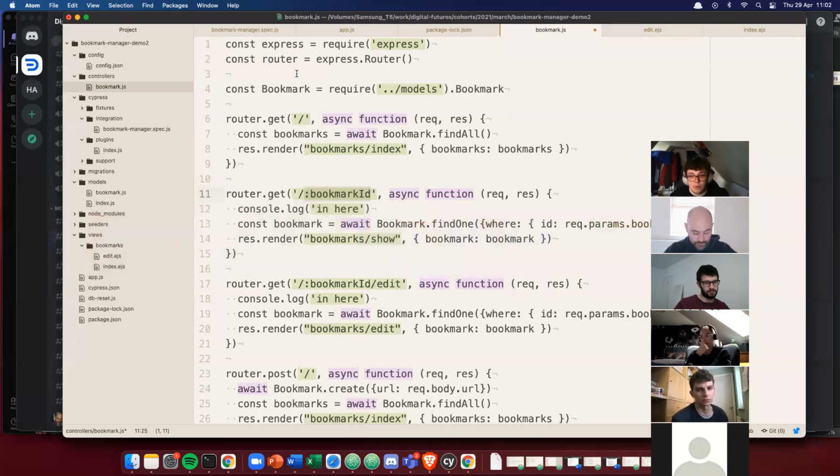Cool. Anything else? Can I ask about the dynamic URLs, did you call it, when you were using the colons to get the ID? Would we just be using that for the IDs in the table, or could we use that for any of the other columns that would be related to that row?